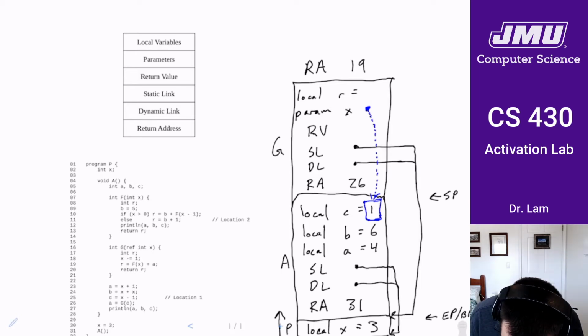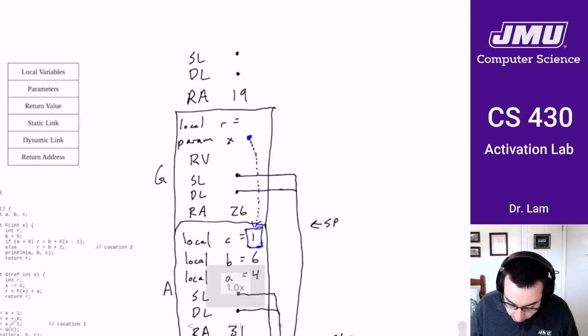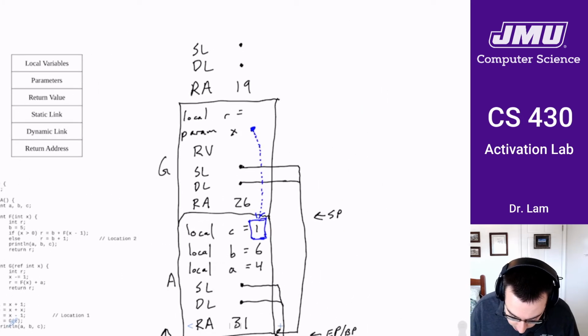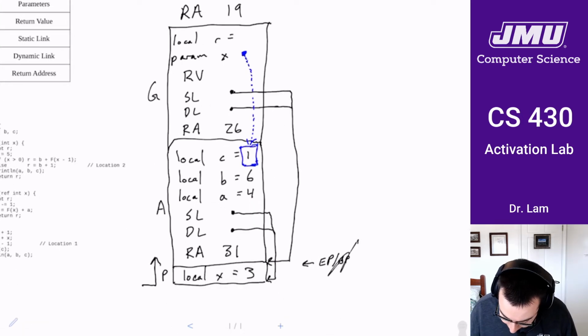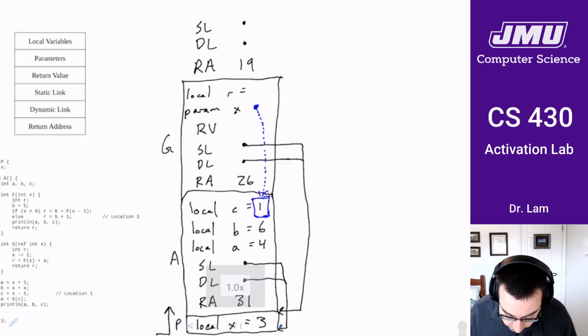We need static and dynamic links, as always. So G called f. I'm going to go ahead and erase these because we haven't been keeping them up to date. We'll draw those back in when we get to location 2.